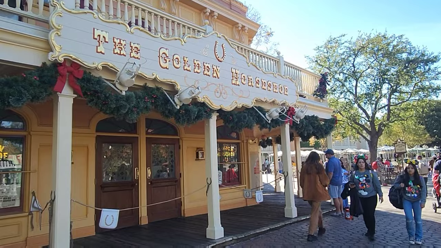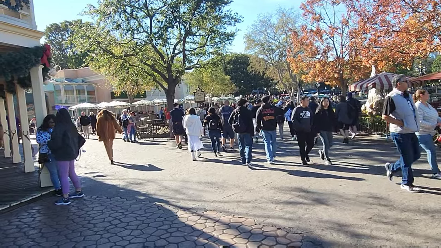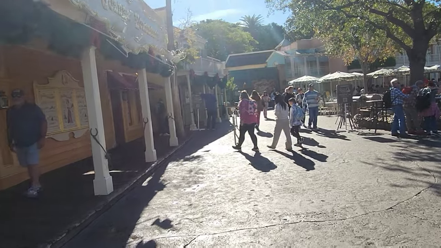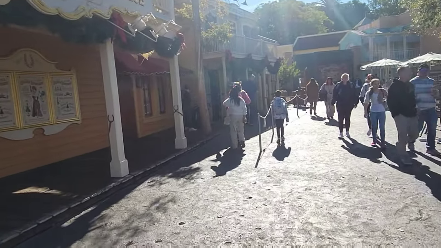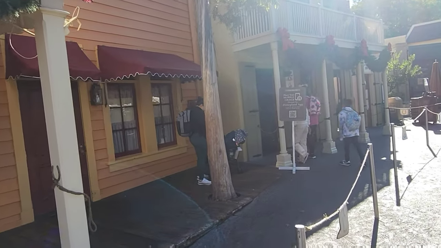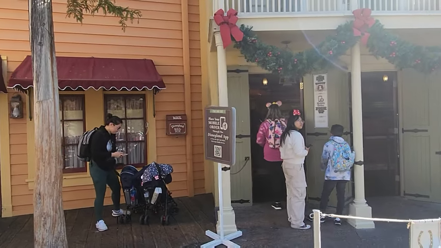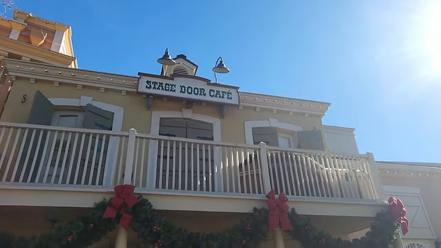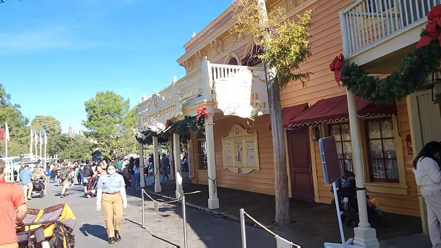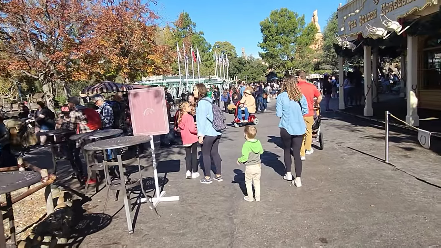Before we go into Adventureland, folks, I forgot there's one more mailbox over here in Frontierland. It's right here next to the Golden Horseshoe, between the Golden Horseshoe and the Stage Door Cafe. Very cool. There's one right there in front of the lady. There you can see it right there. There's a Disneyland mailbox right there, right next door to the Stage Door Cafe, in between the Stage Door Cafe and the Golden Horseshoe. With that being said, folks, now let's make our way into Adventureland.